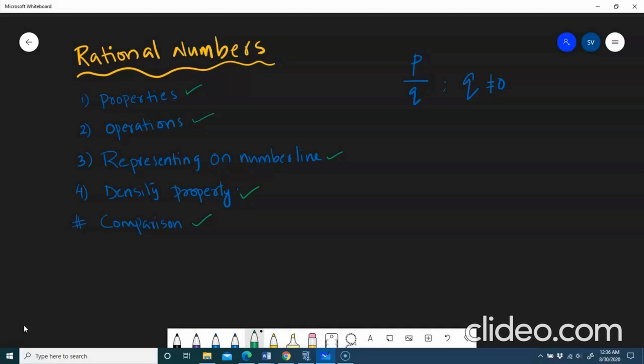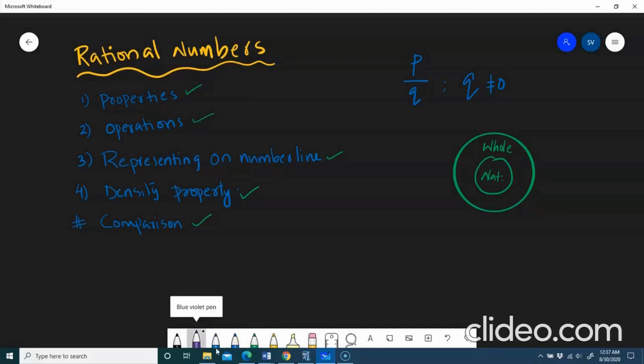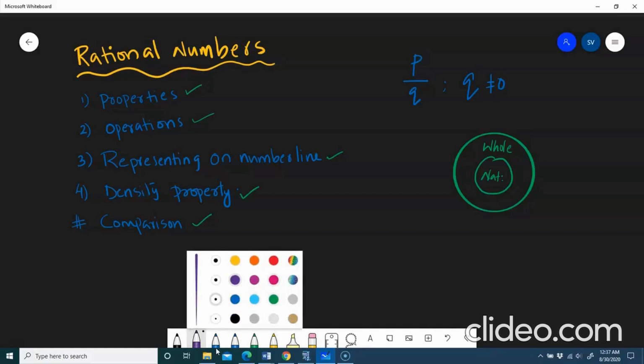So our number system starts with natural numbers, and then 0 is added to the system. It becomes a whole number system. When we have only natural numbers, it is just the numbers from 1 till 9. When 0 is added to that system, it is renamed as a whole number system.